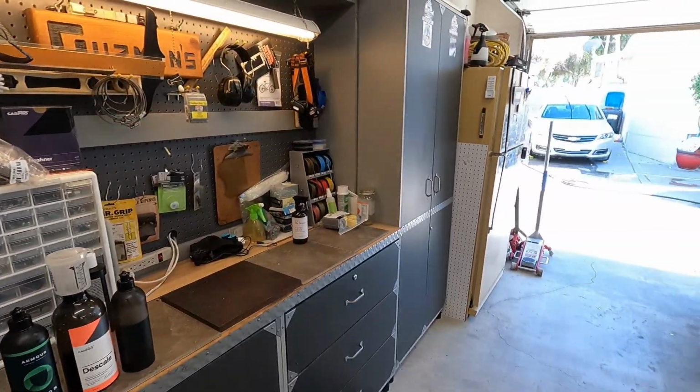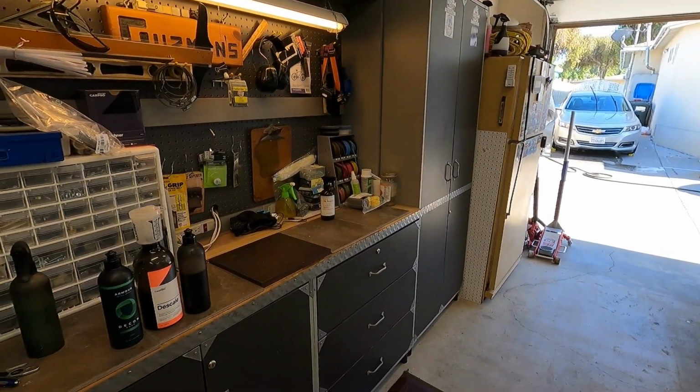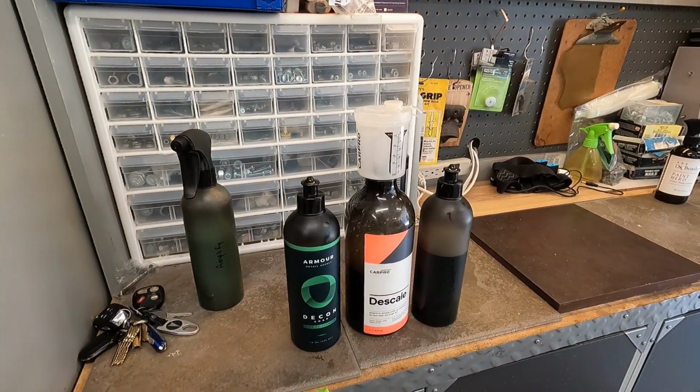I'm actually doing a decon wash on the Impala. It's been 3 months since I applied the Armour Detail Supply Pro Quartz coating on there. And so what I'm going to do is a 3 pH wash, where I'm going to use the Armour Detail Supply Decon Soap.